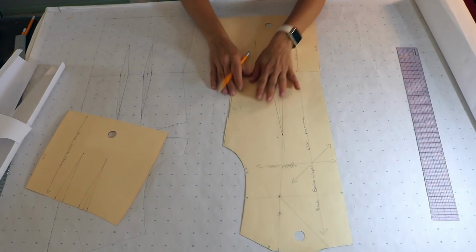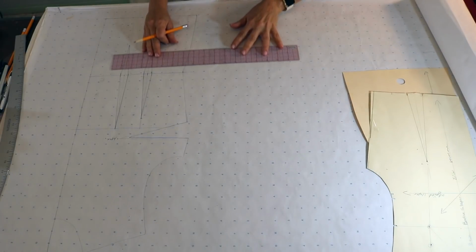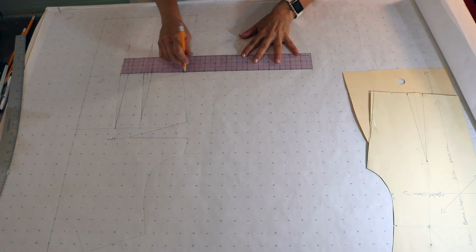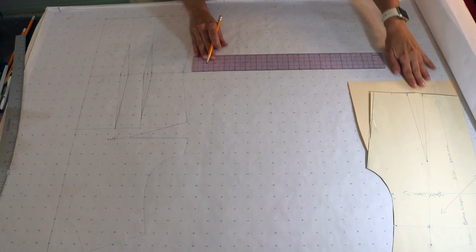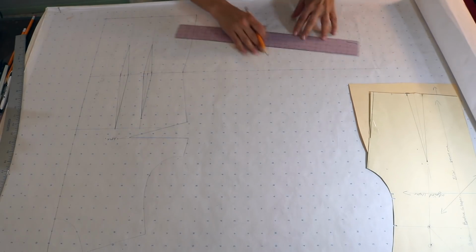Okay, let's work on the back now. And since I'm going to actually just continue this perpendicular line all the way across, I want to use that also for the waist of the back darts, so that it looks like it's even and you can hopefully see that well.